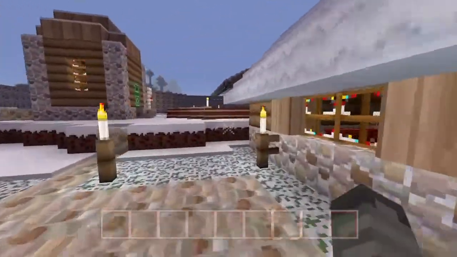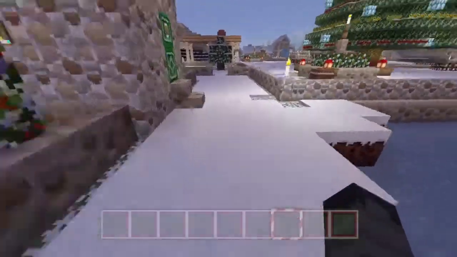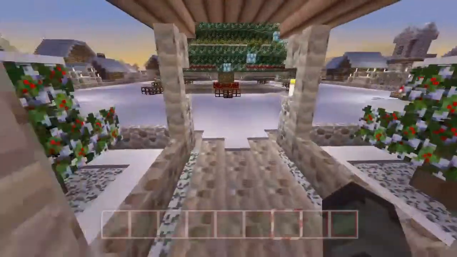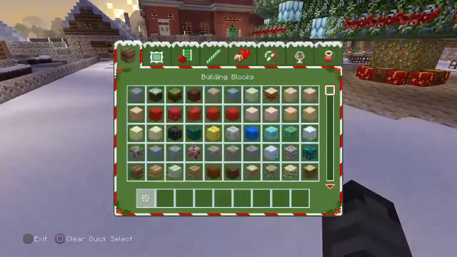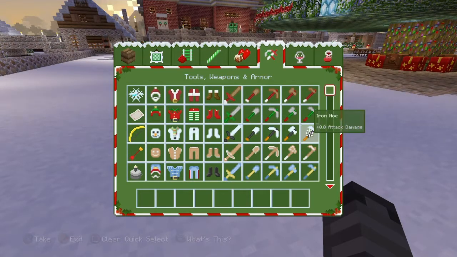Before, this would have been a lot lower, and I tried to kind of keep it down there. I tried to not really like it. Then I started making festive maps, like a festive texture pack, and I saw that this is a really good texture pack. I really do actually enjoy it. The weapons are kind of cool. I like how the swords look, and I like how all the items are basically the same. The only thing I don't like about the texture pack is the armor.